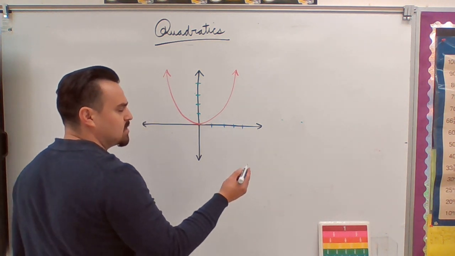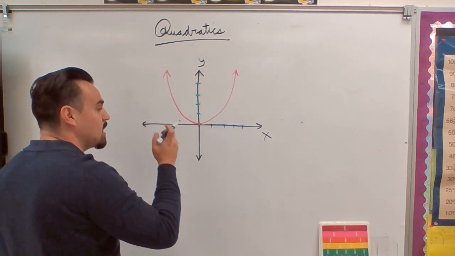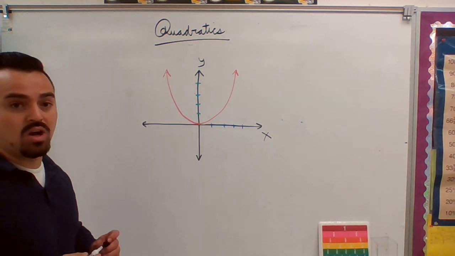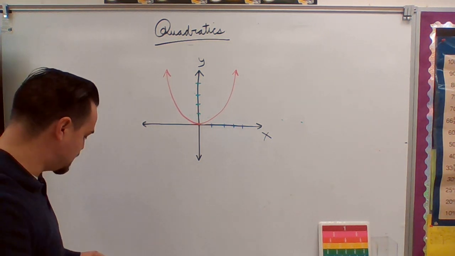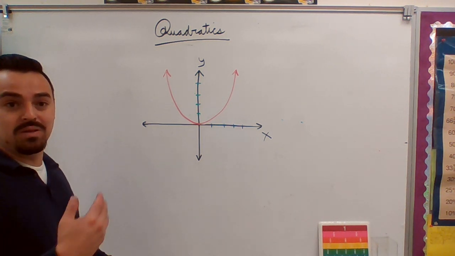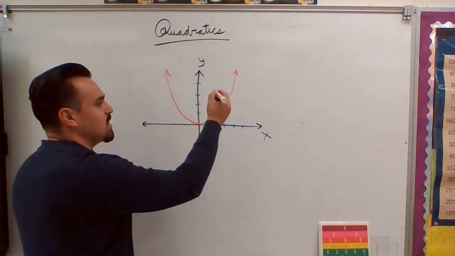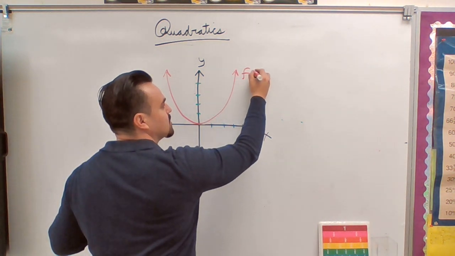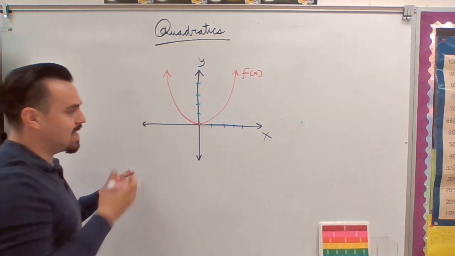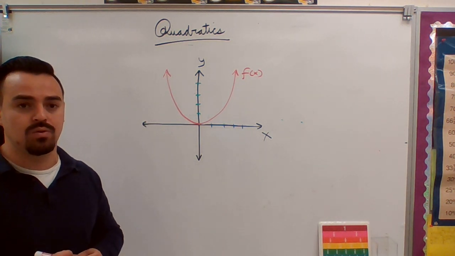We're no longer working in the real world. We're back to the abstract, my x and y axes. And here's my quadratic function or my quadratic equation. Whether I'm using f of x or g of x or h of x, that'll be a function form. Whether I'm using y, that'll be the equation form. Let's go with f of x for now, just to change it up a little bit. Let's call this f of x. That is a quadratic relationship. That's a parabola before you.